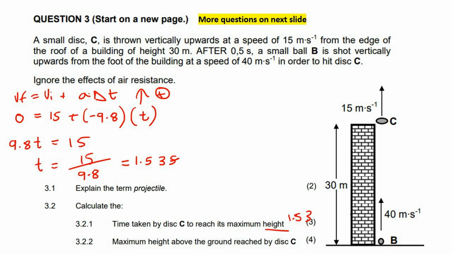Okay, so you can obviously go look at your equations of motion, but we definitely want to choose something that has displacement because they're wanting that. We already know the final velocity. We know the initial velocity. We do know the time, so you could even go use this. You could even go use this formula over here.